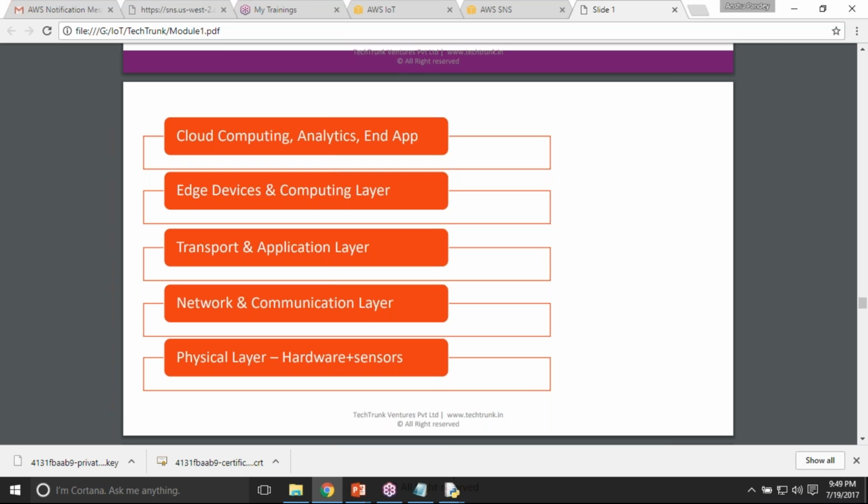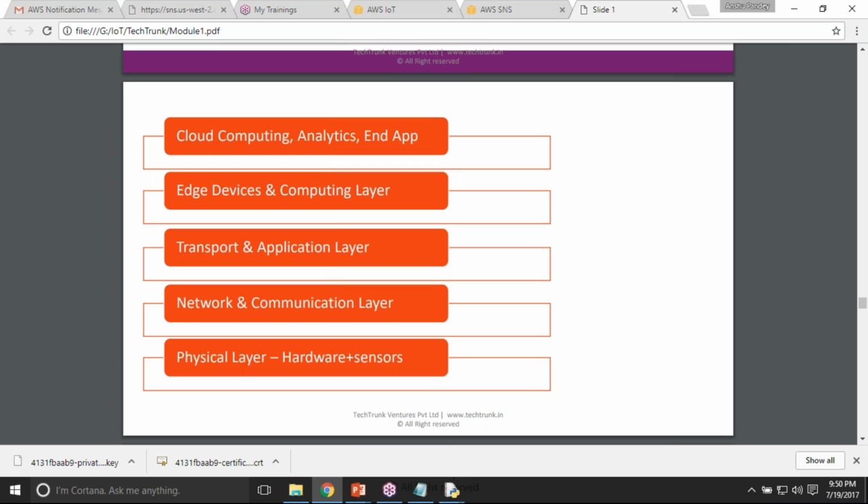And these protocols cannot be created by writing some lines of code, because they are not software protocols. You cannot write 10 or 100 lines of code and create Wi-Fi, or create Bluetooth by writing 20 lines of code. That's not possible, because these are hardware protocols. They only exist if the hardware supporting Wi-Fi or Bluetooth exists in our system. So these second layer protocols are hardware protocols; we also call them physical layer protocols, or network and communication protocols.